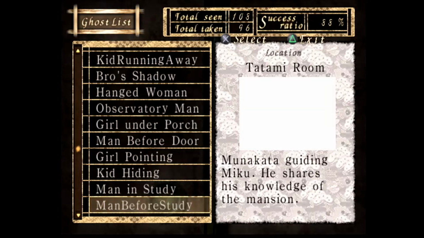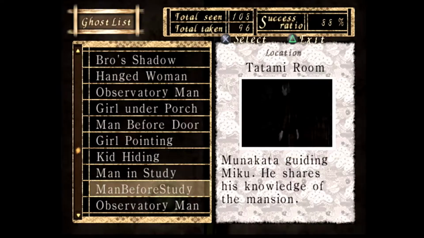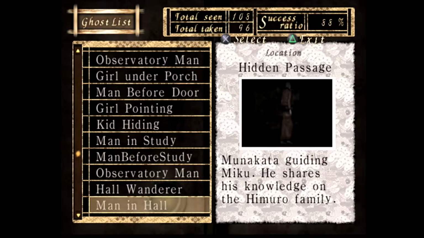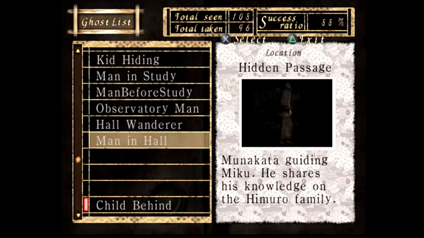So Man in Study will be the next one that we see in this playthrough. That's one I got on the last playthrough. Man before Study. Observatory Man again. Hall Wanderer. Man in Hall. And then a couple of gaps after that. So Man in Hall is going to be the one we need to look out for. He's in the hidden passage, wherever that is.